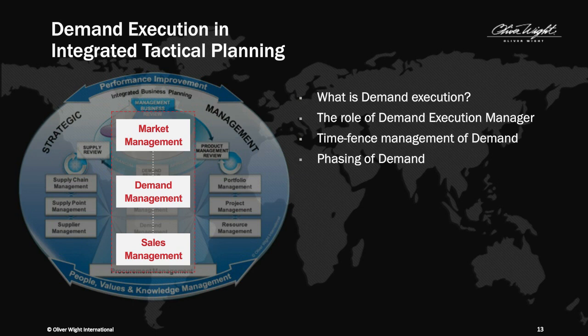Alternatives and recommendations may feel somewhat limited and costs for change relatively high, harkening back to the need for cross-functional collaboration. And in the demand execution space, this would involve functional titles such as customer service, demand planning, sales, and marketing to ensure decisions are agreed upon and resulting potential trade-offs are clear and understood.